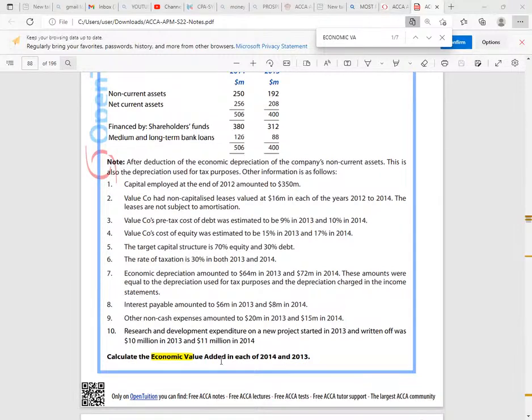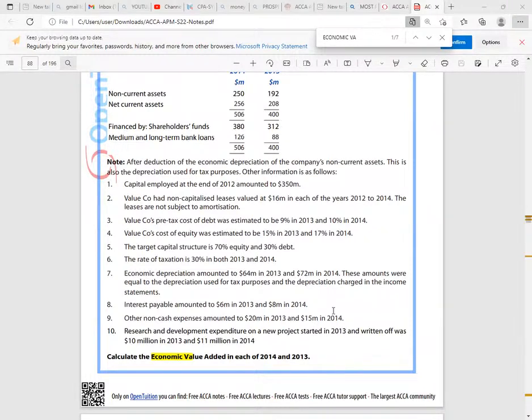So let me see what the other students are saying. Wilfred, 16, 16. Eric Odinga, 16, 16. 16 for both years, but she's putting a question mark. Fatima, stop doubting yourself. Never be doubting yourself. Give us a figure without question marks. 16, 16. Great, great.